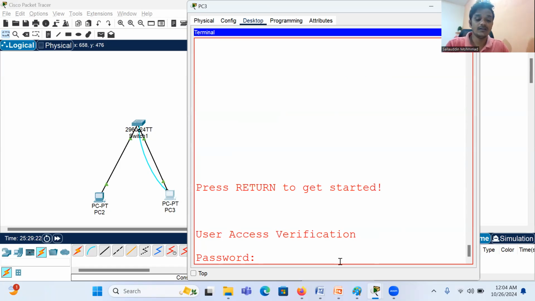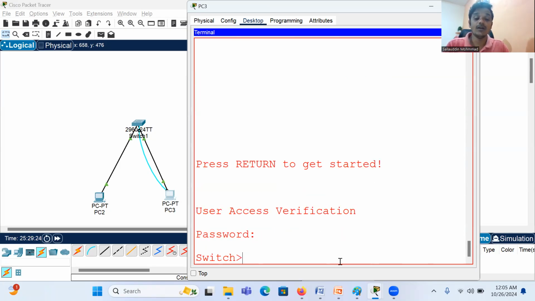Okay, now again go, enter. Now I have given a proper password, but it cannot be visible to you. Just type and press enter. Now I have entered into the user executable mode. This is the first step only: the main gate of your home has been locked with one password. The password is Cisco. Who will give the password? The password is given by the administrator. Only the administrator will remember that, and he can access the switch of your network.